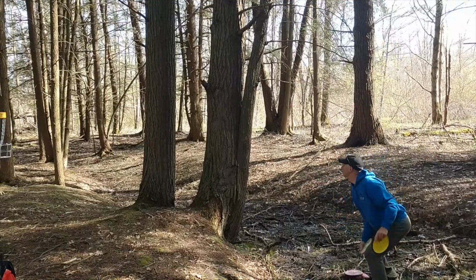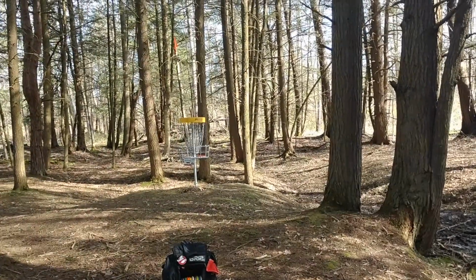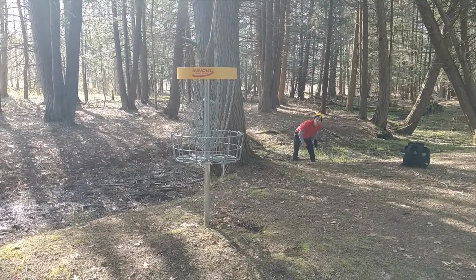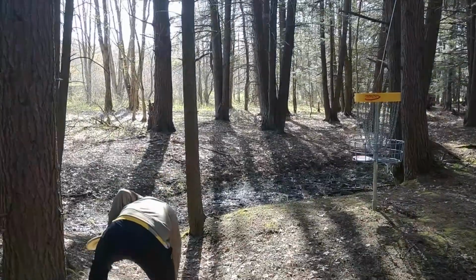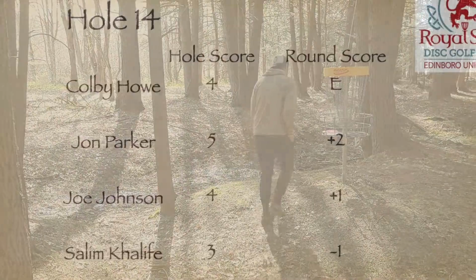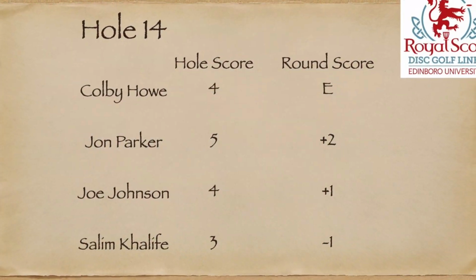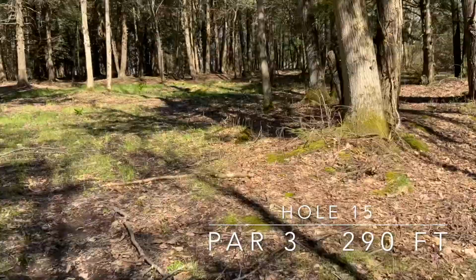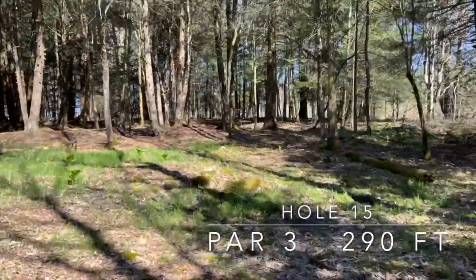Yeah, I think so. Parker's putting has been really good over the last season. Sure has. Speaking of, that was a good putt. That was a really good putt. Yeah, I'm happy about that one. Great par save out of that little spot. Salim took another birdie there. He was hitting every shot in the first few holes, throwing the disc perfect.